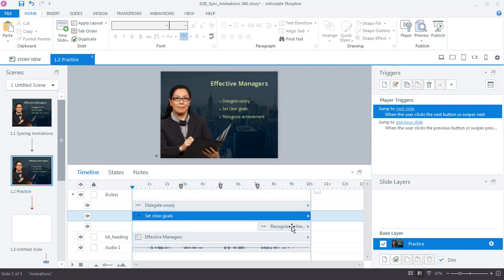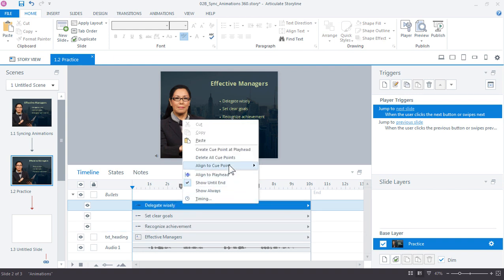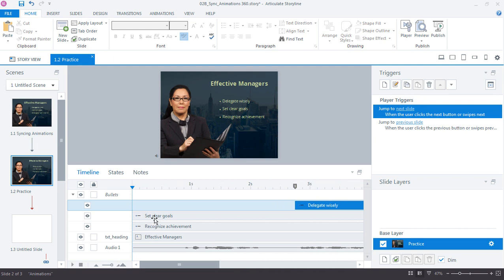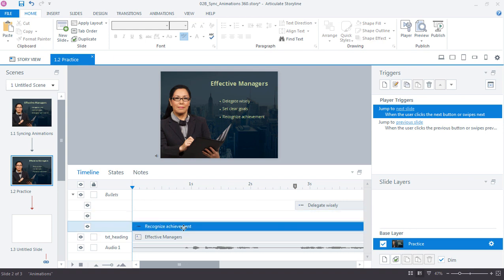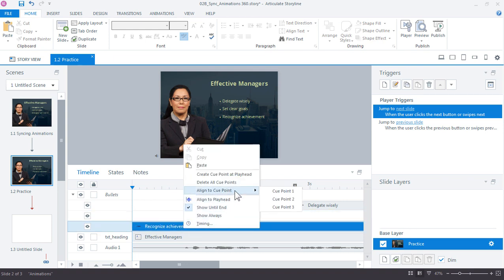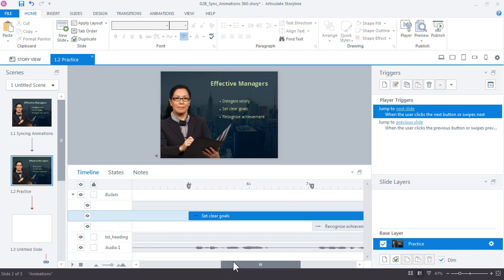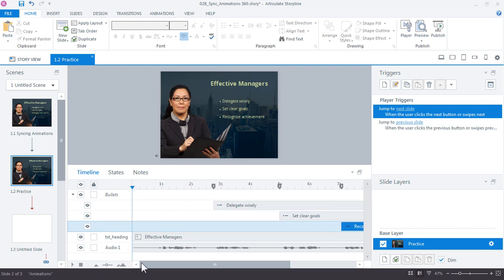So if I have cue points that are beyond the view of my current timeline, I can just right-click each one of those objects, and I can choose Align to Cue Point. And by doing that, it's going to snap this object's starting point all the way along the timeline. So in this case, it's really simple, right? Timeline's only 10 seconds. But if I had something over here on, say, 45, 50 seconds, and I don't want to keep scrolling over each time, I can just right-click each of these objects and then snap it over to the cue point, and it perfectly aligns with it. So just another tip for synchronizing objects with narration when you're working with longer timelines.